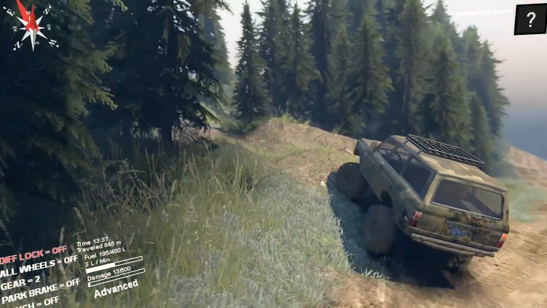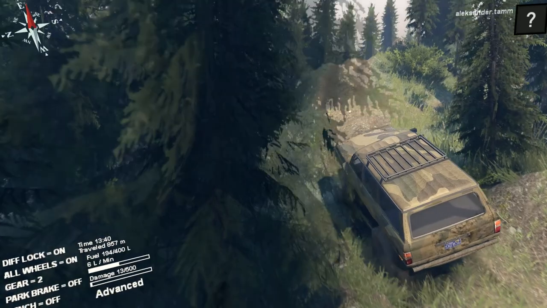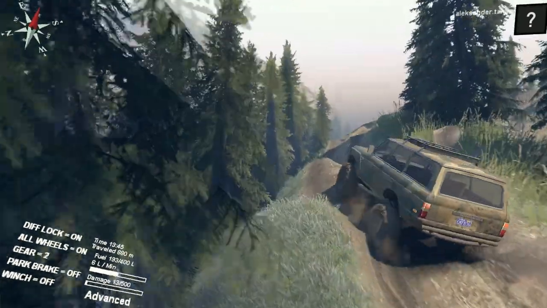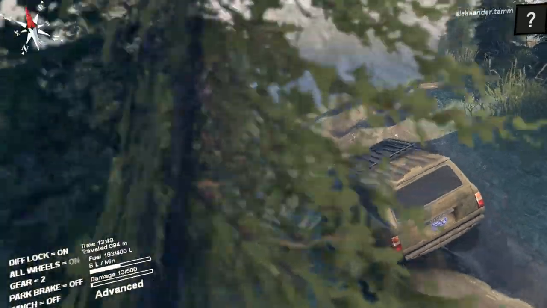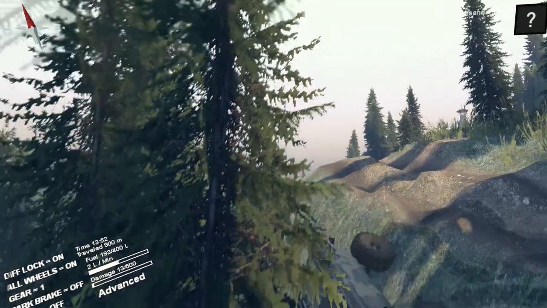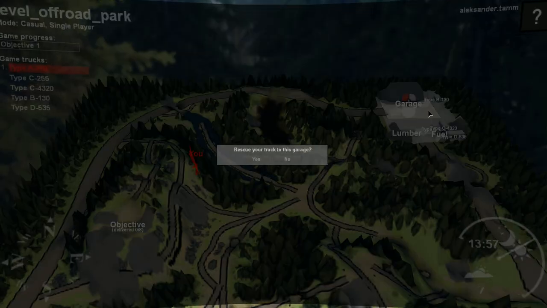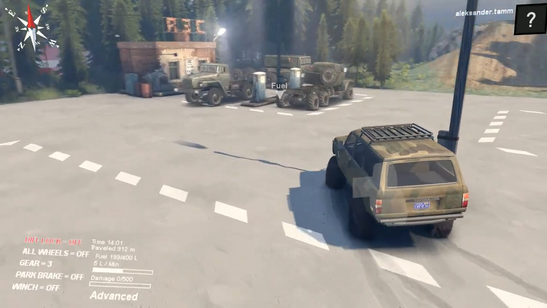Let's try here. I put all drive on. The diff lock on. Yeah, that's better. You see? No problem going up this mountain. Oh, this road is going to be tricky. Oh my god. No, no, no. I put it first, because then it's... Oh no. Not again. That's not possible. Yes, rescued. Final attempt. Go, go, go.